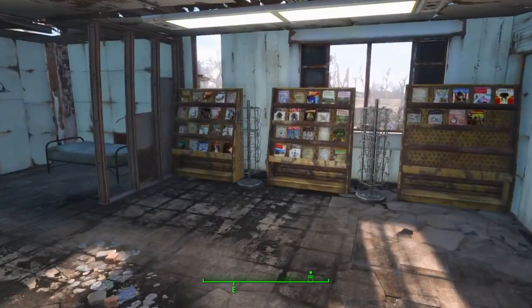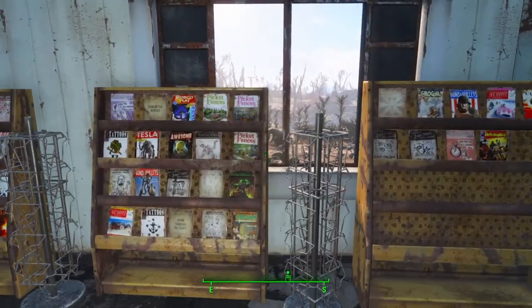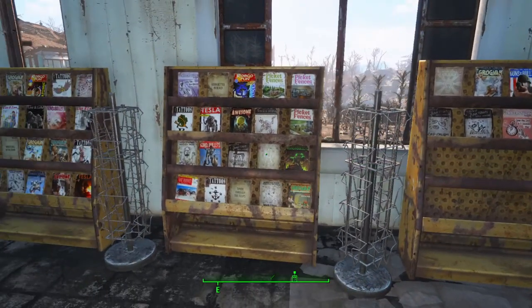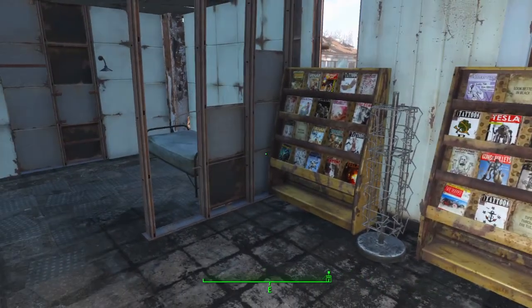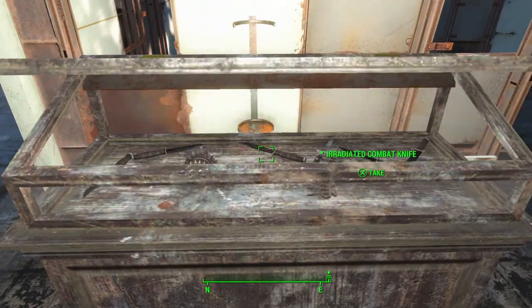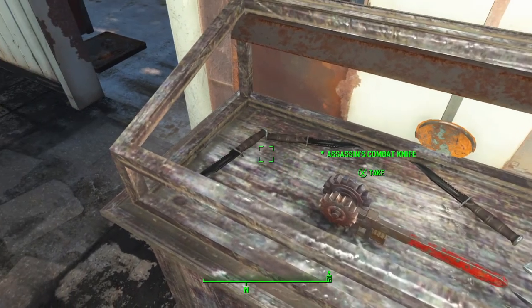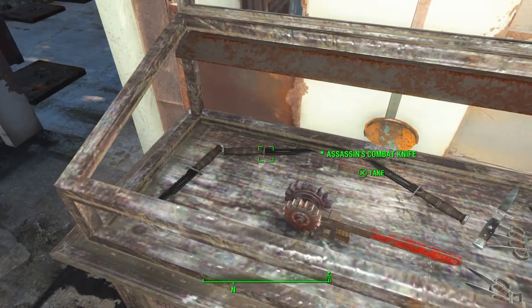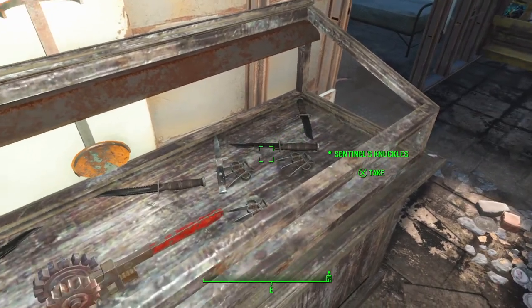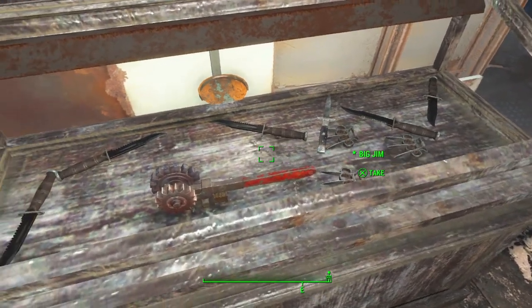Inside here, a little display for all the magazines. I'm almost out of space, but I'll just start sticking them on the magazine racks. This is just what I found so far. Lighted display case to the inside. Pickman's blade. Basically, these are all legendary weapons. I just do combat knives and a little bit of everything.